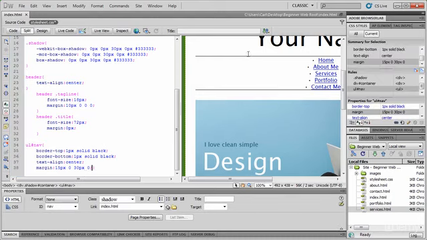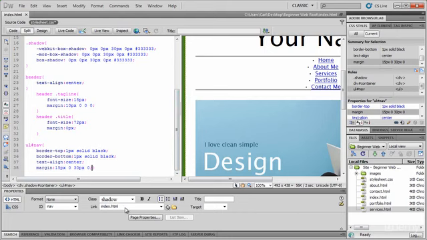So what that means is on the top here, from the line up, there's 15 pixels. On the right and left there's no spacing, and then here there's 30 pixels. And as you can see, the space here from the line to the banner, and then here to the banner, it's all the same. And that's a nice thing about quality web design, it all looks nice and simple and nice and equal.